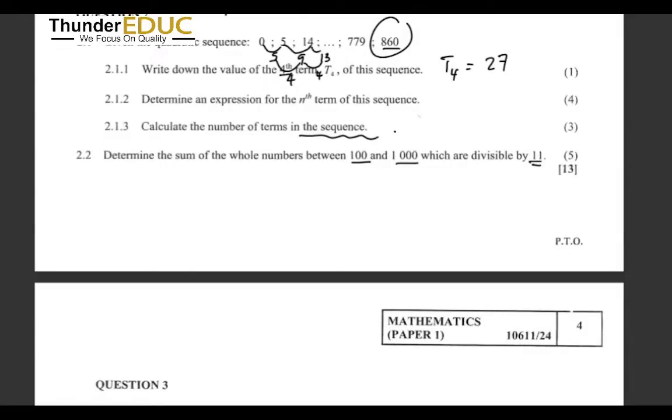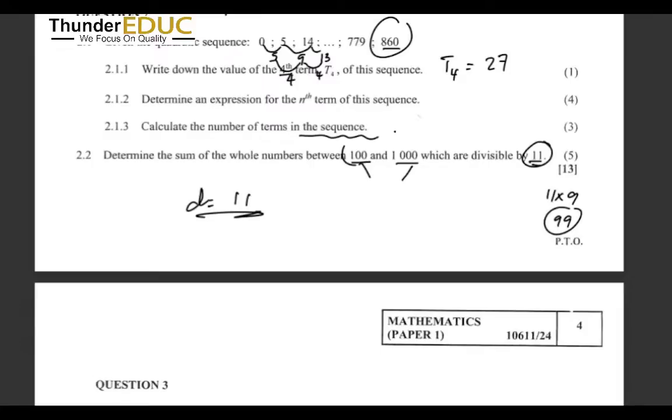Now, we need to start by getting these numbers that are divisible by 11, for as long as they are between 100 and 1,000. So in other words, we need to look for multiples of 11 in this interval. It's going to be an arithmetic sequence, and our d must be 11. If we have 11 times 9, we would get 99, but they said it's between 100 and 1,000, so 99 cannot apply.